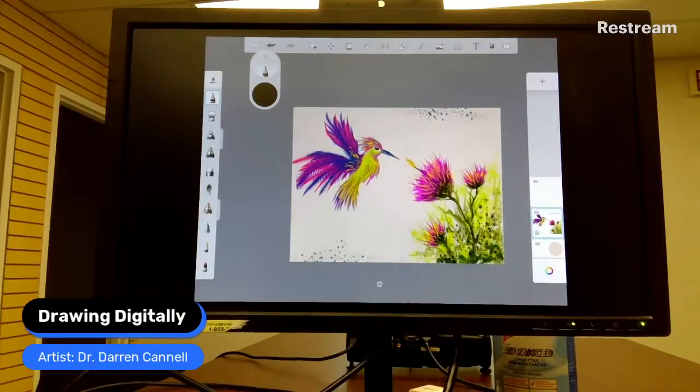Have you saved anything yet? I don't think so. So then you should go up here and hit this and hit save. And then go to the gallery and then save a copy of it or save the original. Yeah, hit that. Then it'll take it back, and then now you have to click on that again, right in the middle of it, and then it'll go back.